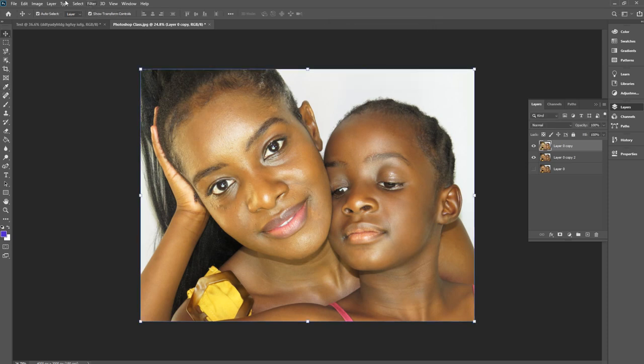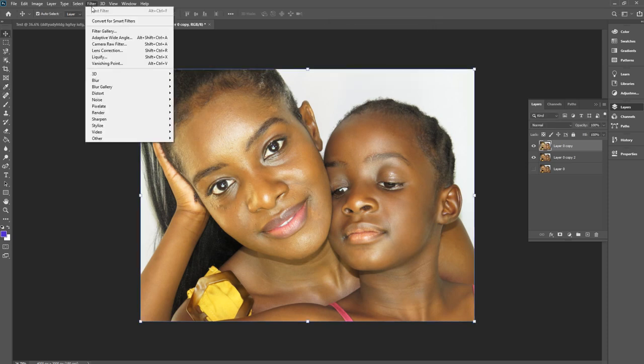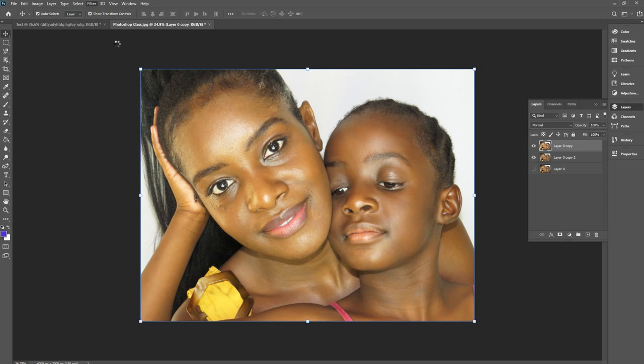And the next thing I normally do to the images, I go to Filter, and then I go all the way to Camera Raw Filter. Under Camera Raw, you're gonna learn. You can also try all those blur, noise, pixelate, render, stylize, video, and all that if you want. You can also go to Liquify. It's easy things to do, but I'm gonna quickly go to Camera Raw because it's one of the most important ones. It's one of those options that you really want to learn.